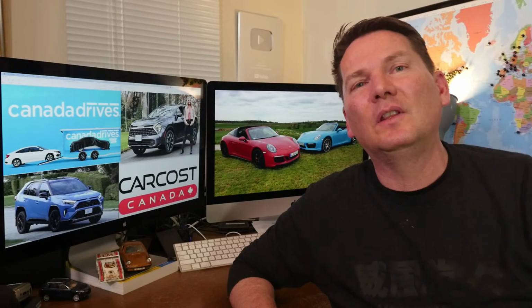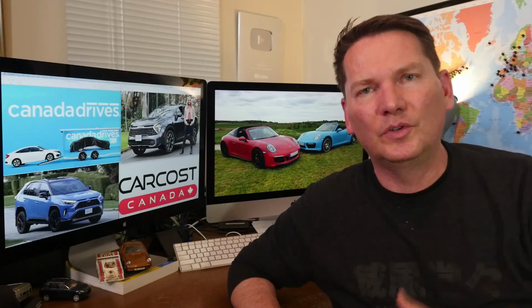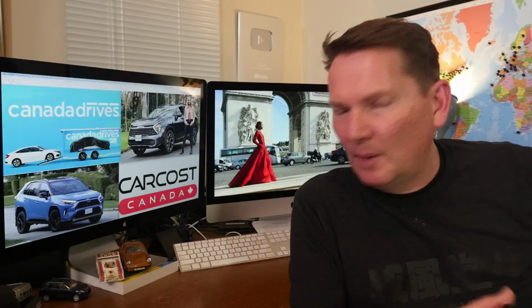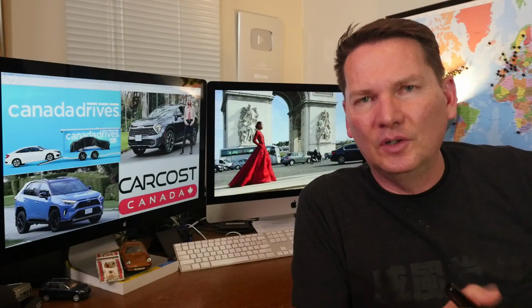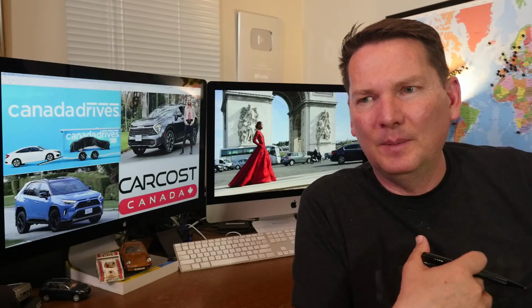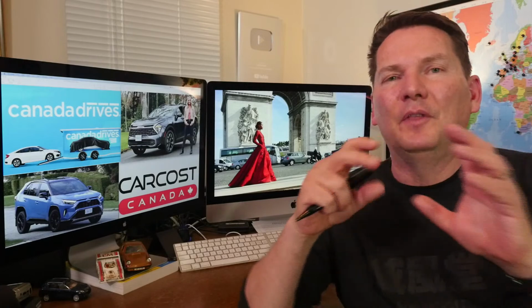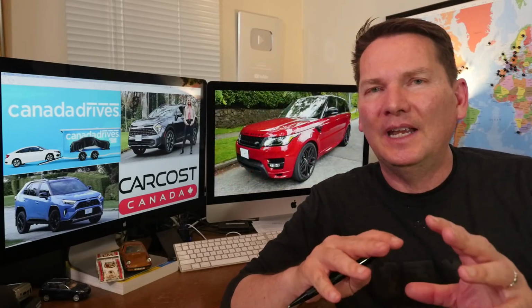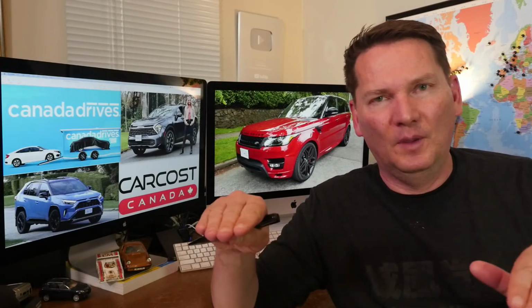So as the price of the vehicle goes up, you lose that rebate, because I don't believe that somebody who can afford a $70,000 truck should be getting $5,000 of my tax money. But if you had the biggest rebate on the lowest price cars, now you're in a position where you're actually helping people who are in the middle of the market.